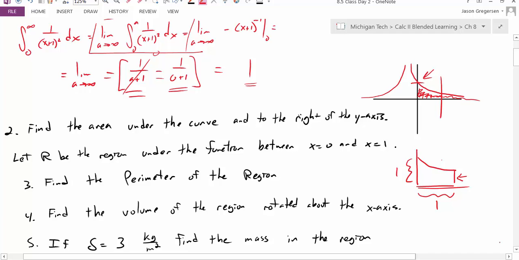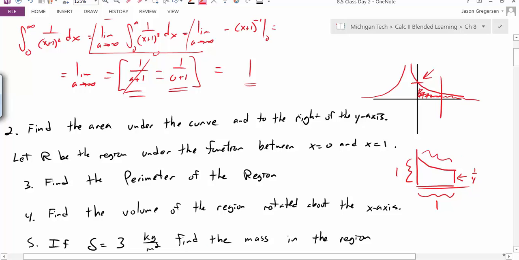Absolutely. Plug in x equals 1 into our function. We have 1 over (x plus 1) squared. So this looks like 1 over 2 squared, or 1/4. I have 1/4 there. So far we have 2 1/4. Now, of course, the tricky part is finding this length right here.